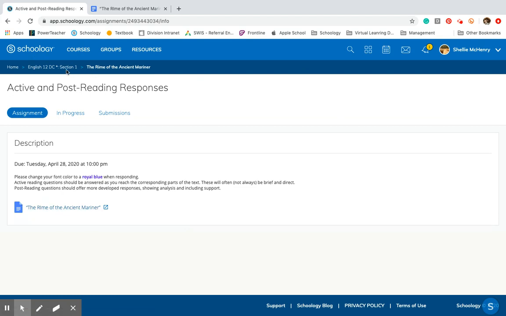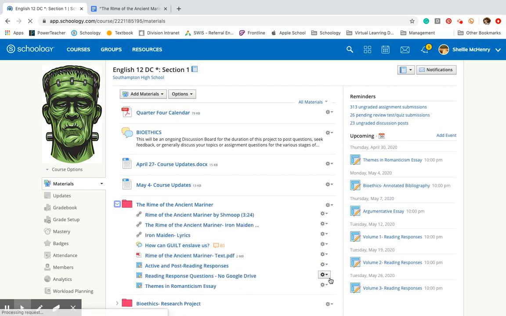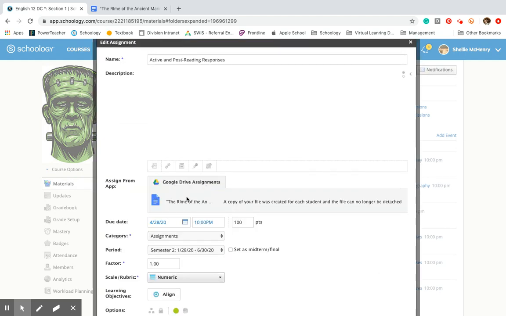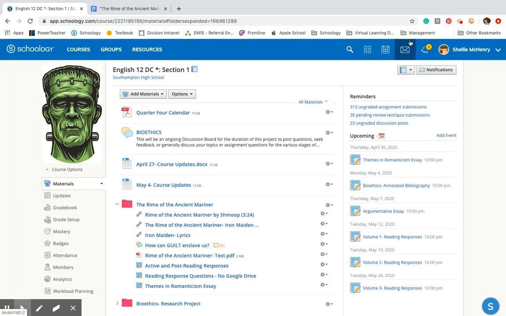So all I would need to do is edit the assignment and just make sure my attachments are there on anything that I copied over. And if it wasn't right here, I would just click on Add Attachment and then pull that over again. So that is something that gets lost when you copy over content sometimes, but still a much easier way just to build your resources in one place and then copy it over to your other classes.